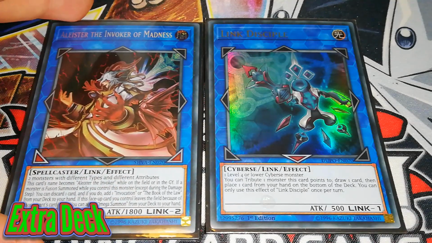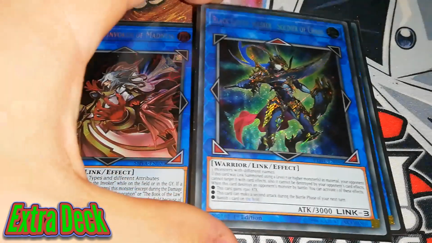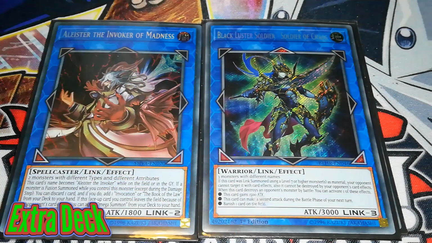Alistair the Invoker of Madness, like I said, discard one card when a monster is fusion summoned to the zone it points to, and you get to add an Invocation or Book of the Law from your deck to your hand. Then we also have the one Blackluster Soldier of Chaos. You can go into this pretty much anytime you want.